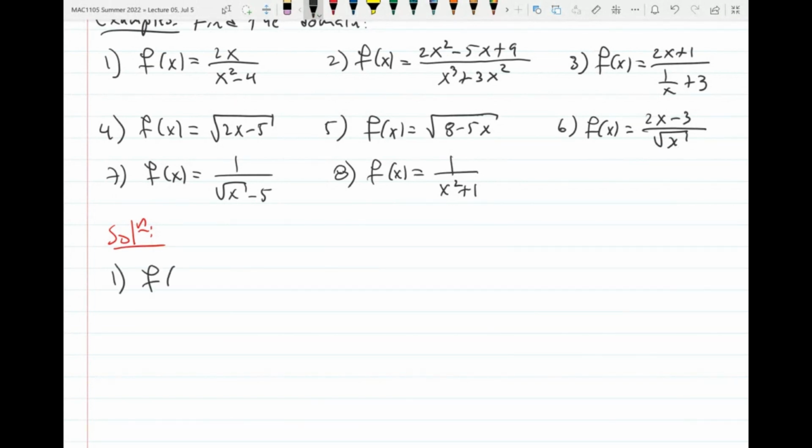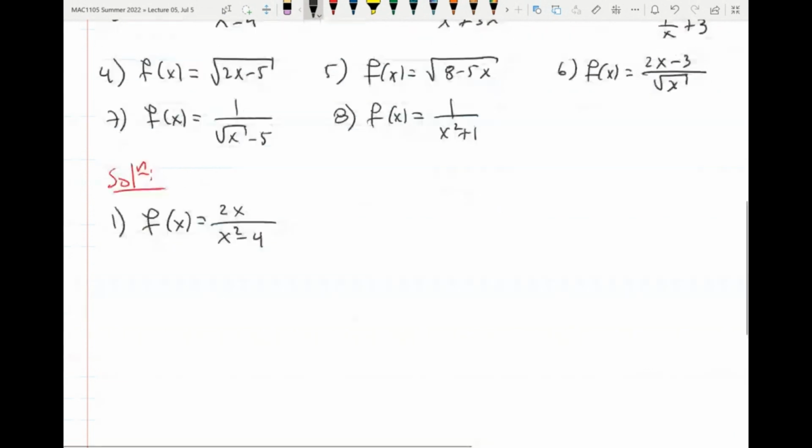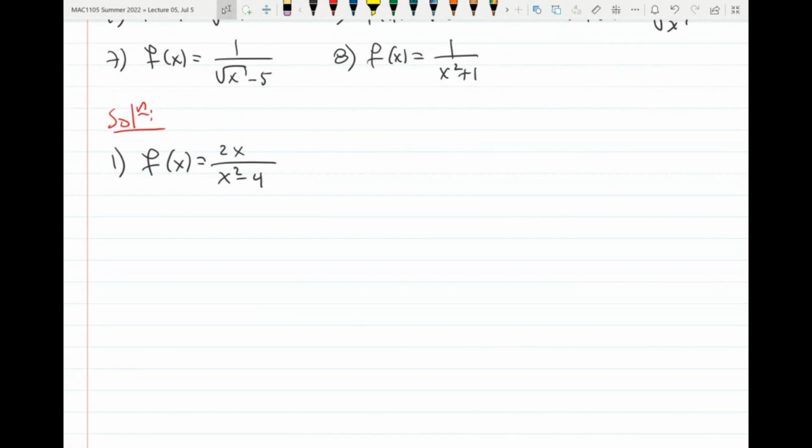Let's start with the first one. The mindset that you need to have for this type of question: you need to find the domain. What you want to do is figure out what are the good values for x. So remember, ask yourself what could go wrong with my formula. Look at the formula and think about what can go wrong. Just scan the whole function and then think about what could go wrong.